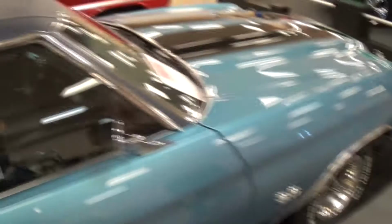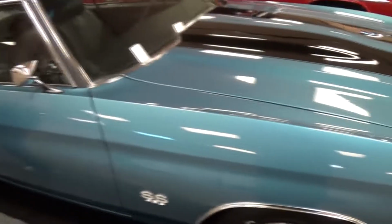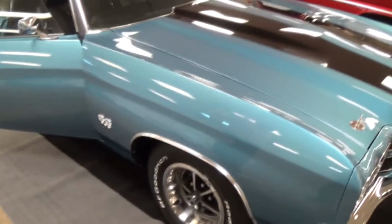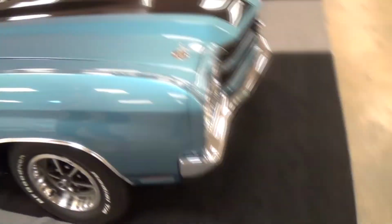$61 brand new. Yeah, that original price wouldn't even pay to paint the thing now. I mean, everybody here will buy that car this weekend. It's nice. The sticker, they said that's illegal. I said, I ain't got a sale sign on it. That's right. This ain't no car lot. That is sweet.